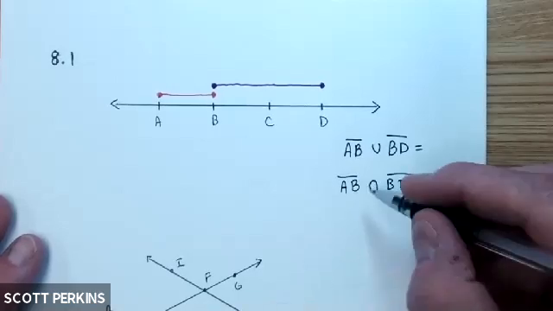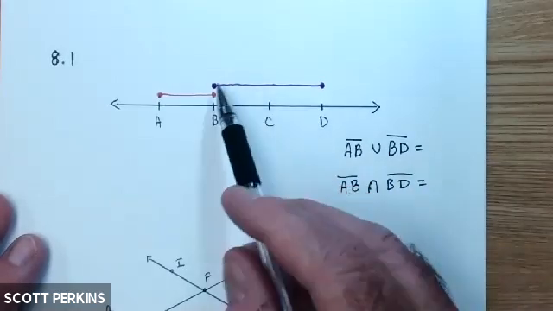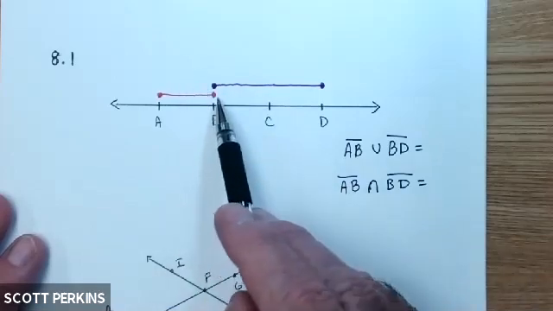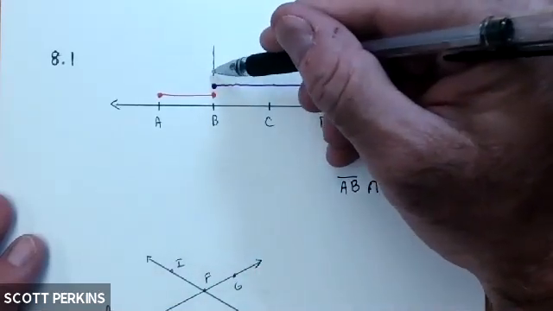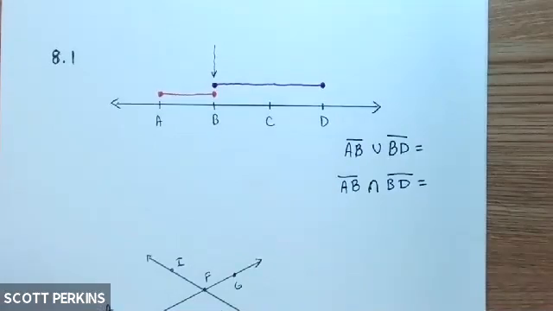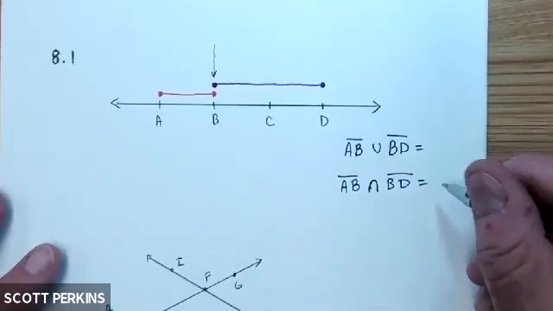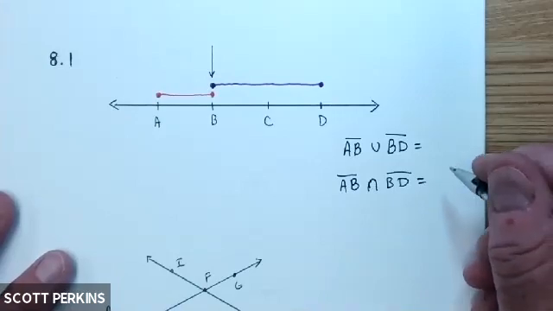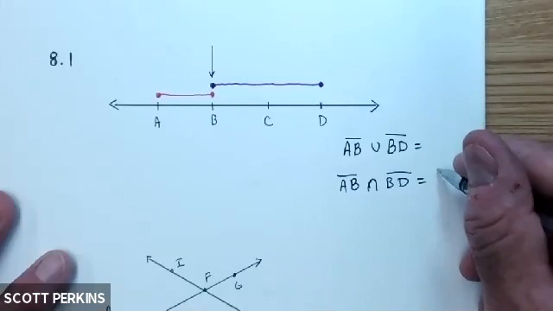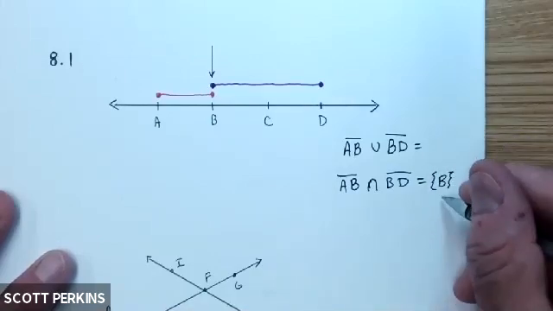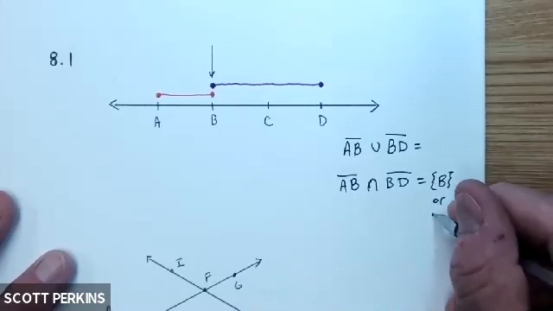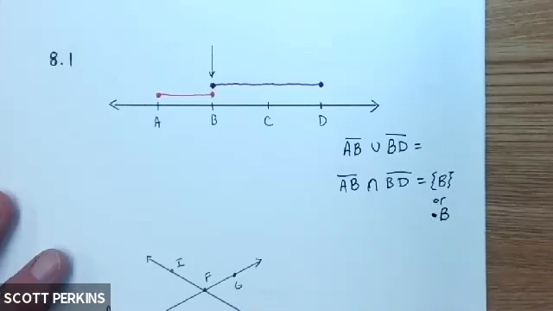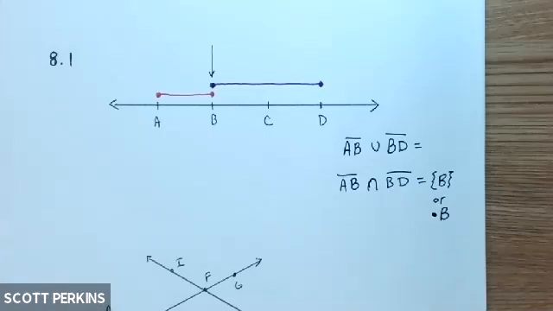So this is my intersection. The intersection is what they have in common. And so when I'm looking at these two figures, what they have in common, just like what you said, is B. That's the only place where they overlap. And so the way you would write that is you have a choice. I don't remember which one my math lab uses. They'll tell you. I don't care which one you use. You can either write B in a squiggly, set B, or you can write a little dot right in front of B to mean point B. Okay, those are the two bits of notation for that. So thank you for making up a good question.